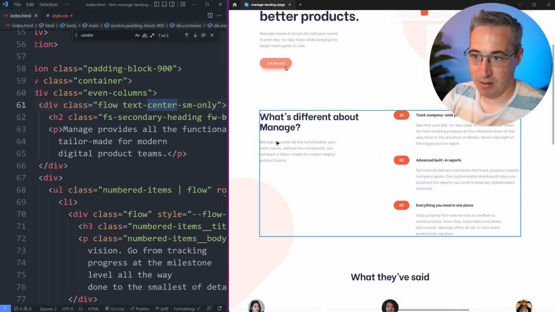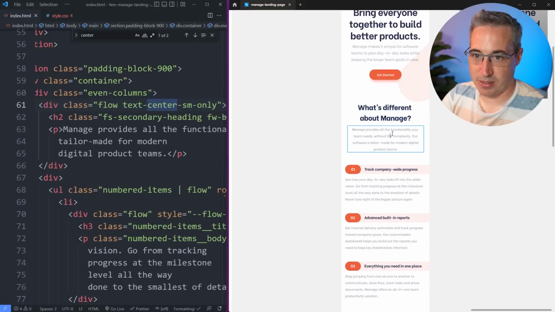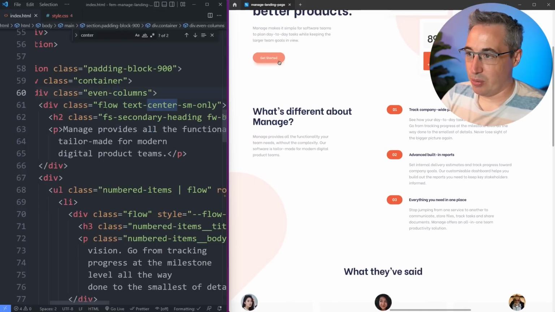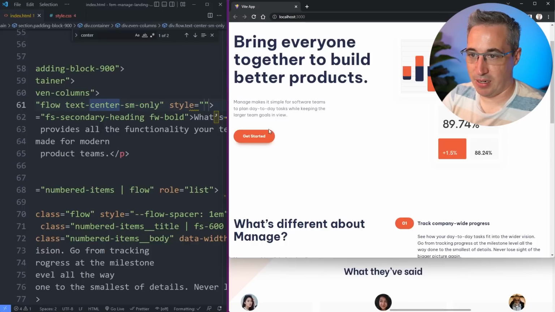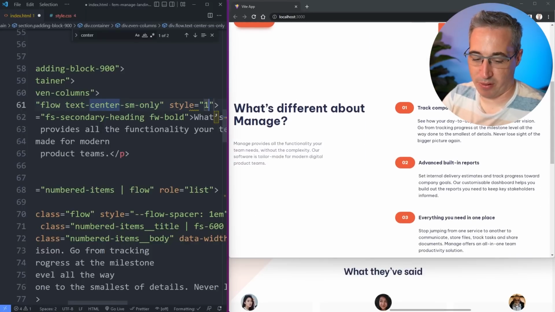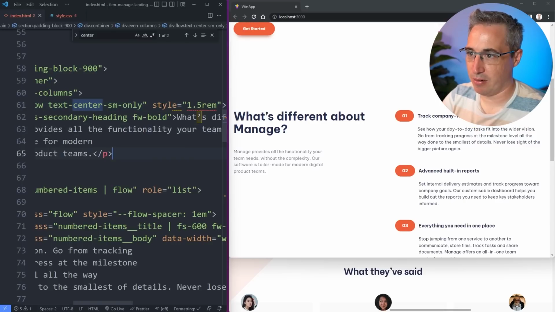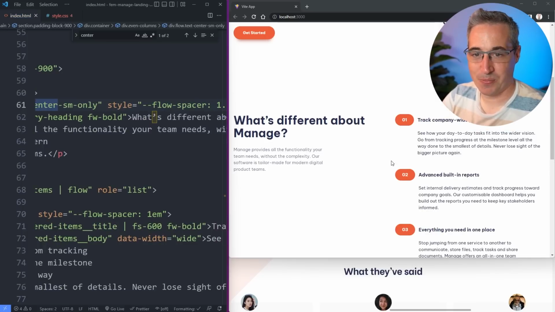Let's see what it looks like here. If this is in the Figma file, we have 24 space there. And here, is it the same? I'm going to treat it like it's the same because it's going to be a lot easier. So this div here has the flow, and we'll say style is equal to, and so the space is 24. This 24 is 1.5 rem. So we can put the 1.5 there, and it should suck it in. It's giving me an error. Oh, stop. We want my flow spacer to be 1.5 rem. There we go. And it's nice and close.